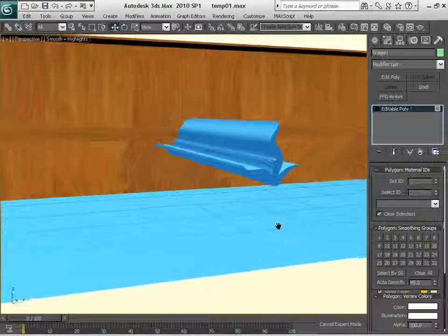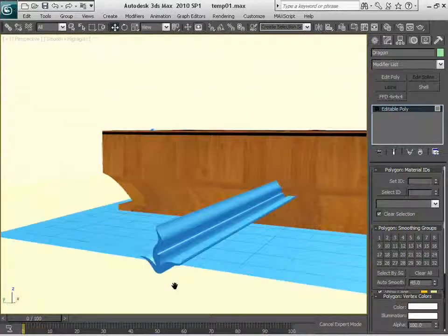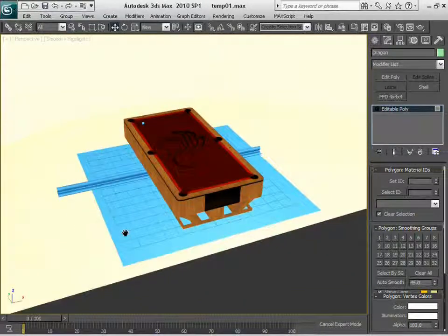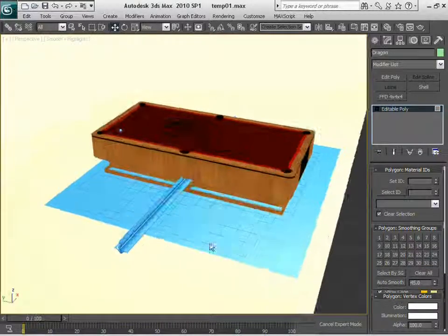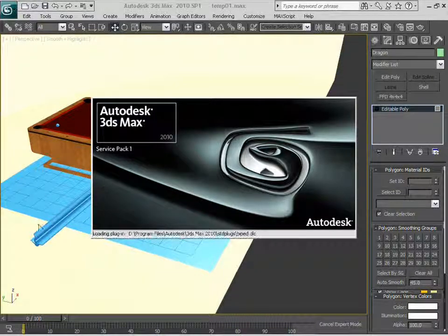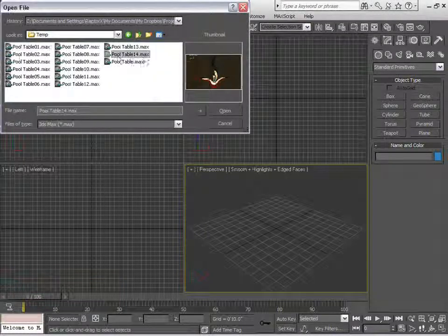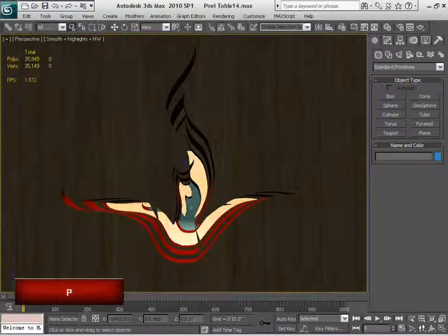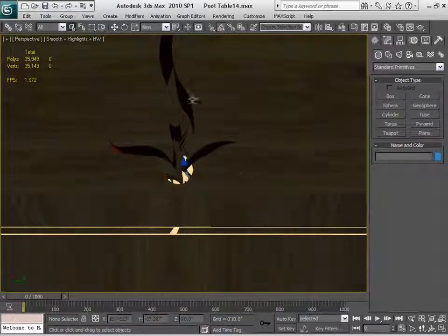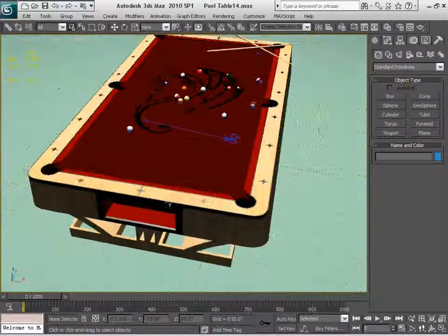We have here this particular one that should go also into the floor. As you can see, we have a very cool image in the middle of the pool table. I don't think a real pool table would have this kind of image in the middle because everybody would be distracted. But anyway, in the name of coolness, we're just simply going to go ahead and do it. This particular one is another travel sign, and what I did already is pass it through the table to make kind of a hole in there.